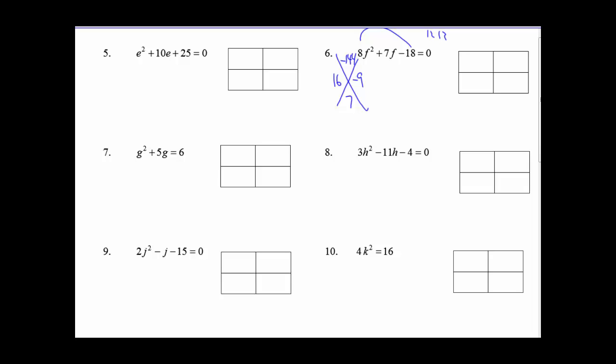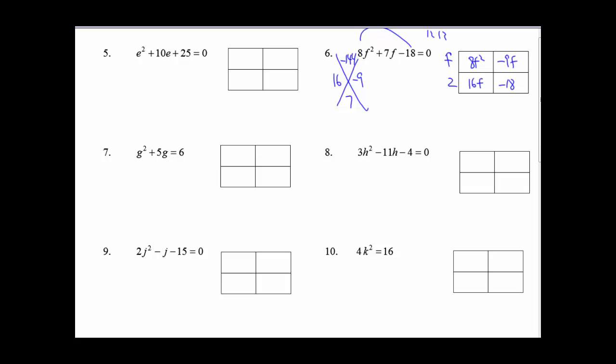Yay. So now let's fill in our box. We know that this is 8f squared. We have 16f. We have negative 9f. And we have negative 18. Now factor out. Okay, let's go from right to left on the top. There isn't anything we could take out other than an f. So we have an f. And then between 16 and 18, what could we take out? Okay, the only thing we can take out is a 2. So right now we have an f plus 2.